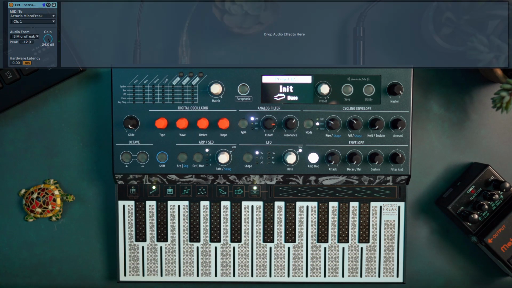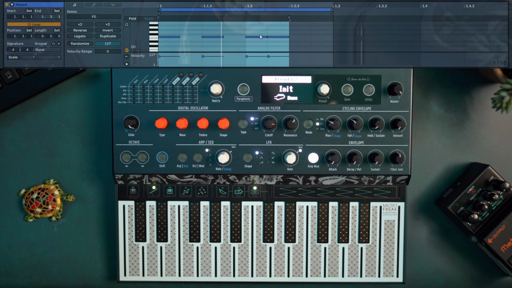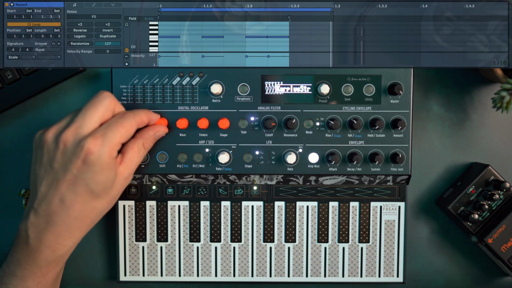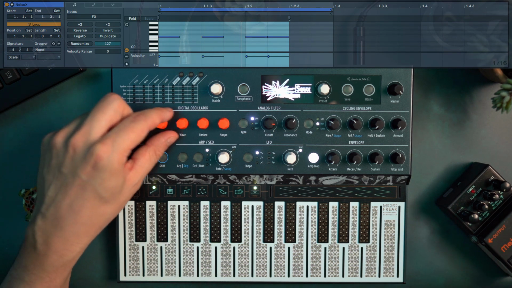All right, next one is what I call noise. So this one is gonna be this kind of clicky ambience, more in the background. So more something noisy, a bit metallic. So the pattern is like this, it's F, and it's playing this way. And yeah. So let's change our oscillator to X.